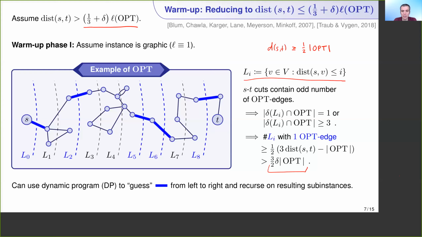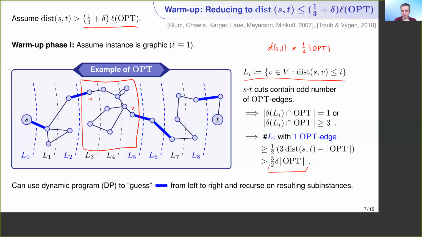So the trick is then that we use dynamic programming. We can use dynamic programming starting to guess those small cuts from left to right, starting from L0 going to L2 and so on. What is a key property here in that procedure is that, if you guess, for example, the cuts L2 and L5, then you still have to solve the sub-instance in between, this instance here. So U and V are the two vertices that have been connected to the outside, but that sub-instance is again a path TSP instance. So what one can do is one can actually just recurse on that sub-instance.